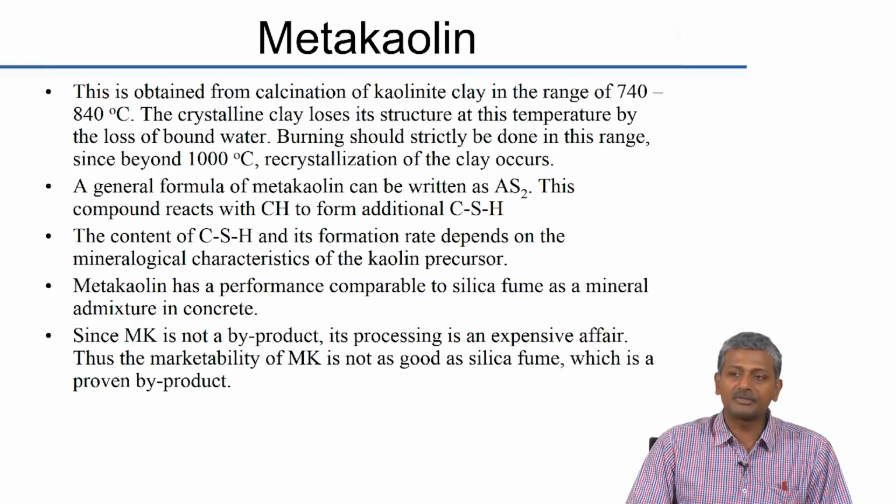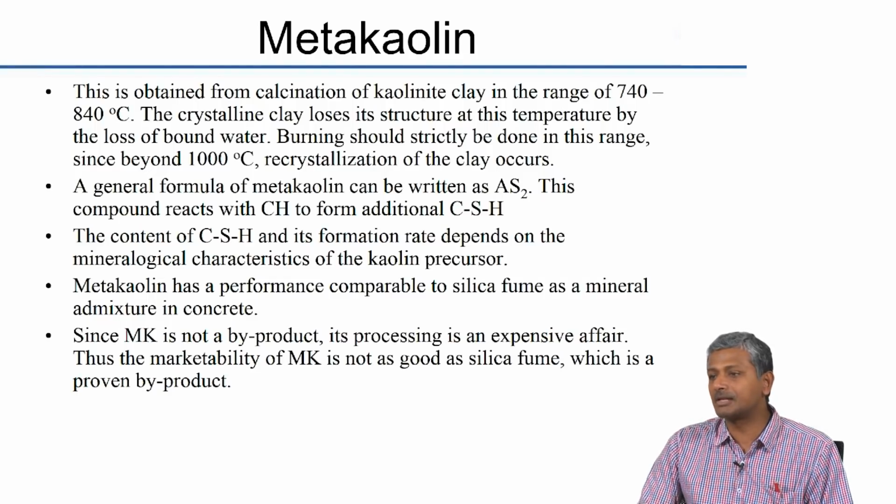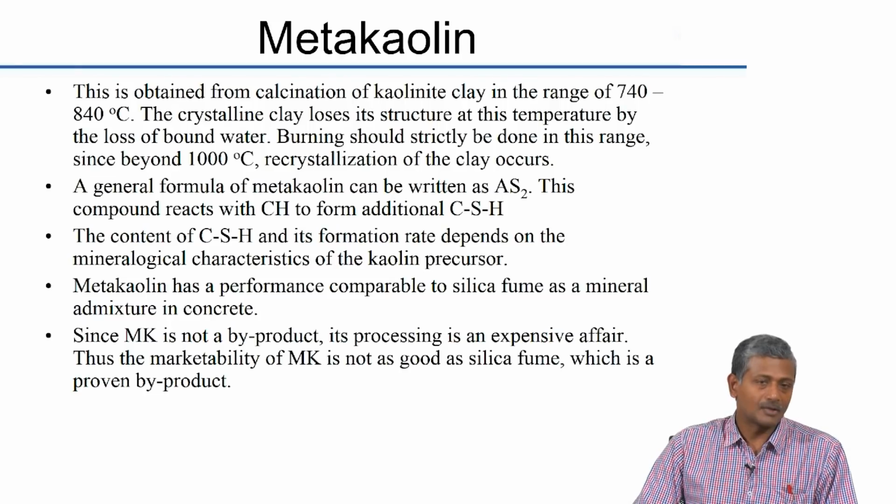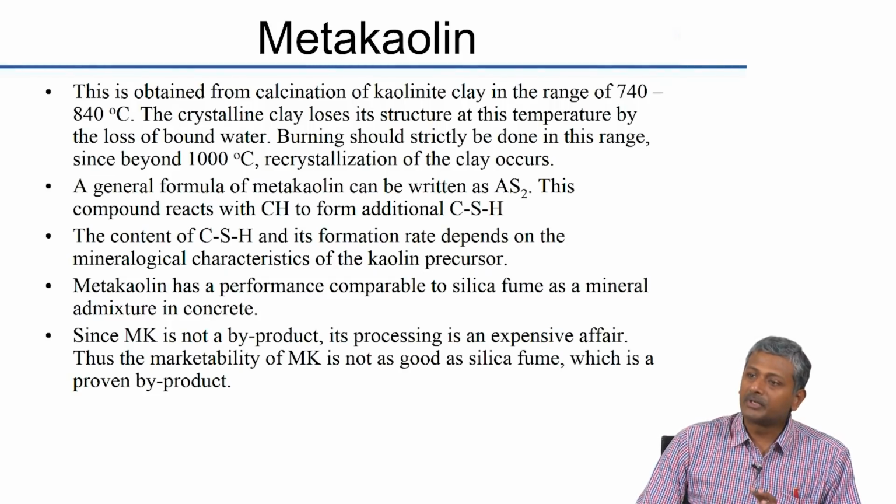So, usually what happens is metakaolin is available in the market probably about 30% lesser than the silica fume cost. Okay. So, we still pay about 20 to 25 rupees per kilogram of metakaolin. So, it could be quite expensive, but that is basically pertaining to the high purity kaolin.